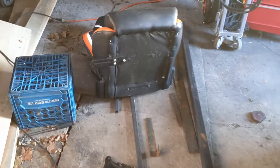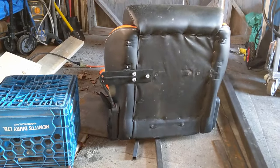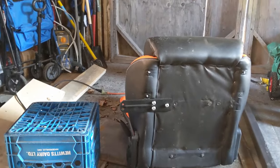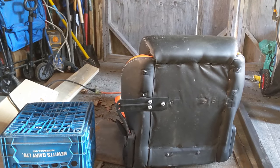Okay, so we have the bottom of the chair torn apart. I'm leaving that spot on because that's where the shifter and e-brake are going to connect to on that side. And then on the front side, near the front of the chair, it's going to be support going down that holds it up because I want that plate to be nice and strong.